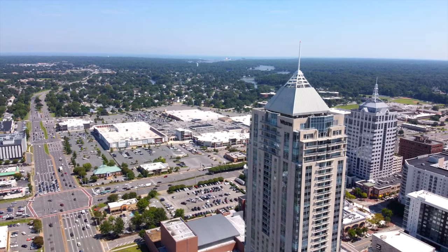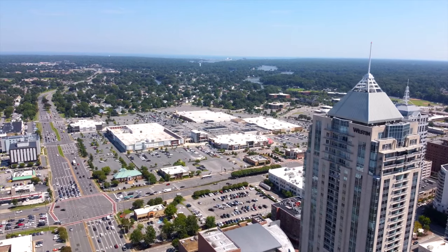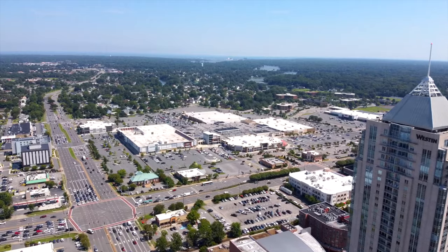Quick recap: if you want a downtown feel and high walkability — like Sally, who walks everywhere including Wegmans and across the street to the gym — this is a fantastic spot to live. The only time you'd ever need to drive is to go to the airport or go into downtown Norfolk. The food options in Norfolk may be slightly better with a bit more variety, but Town Center for what it is is a fantastic place to live and you should definitely consider it.